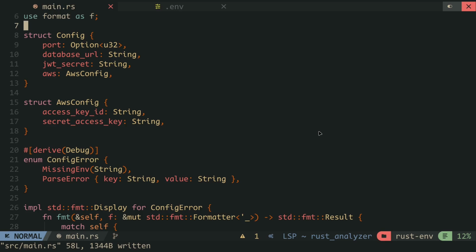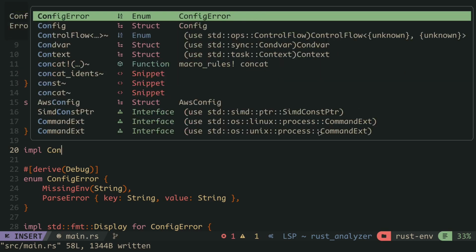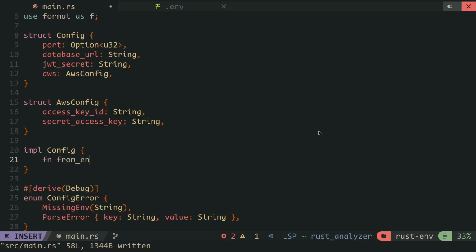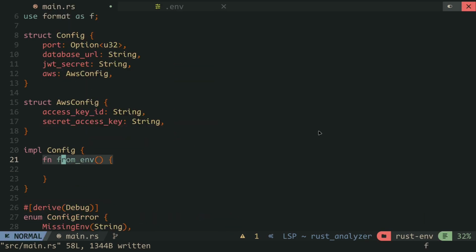The Config struct here has a port field, which is an Option enum containing an unsigned 32-bit integer, while the database URL and the JWT secret have the String type. The AWS field is a nested struct containing the access key ID and the secret access key fields, which are both strings.